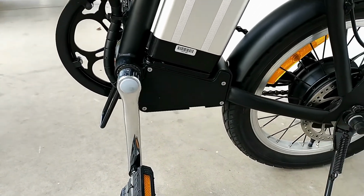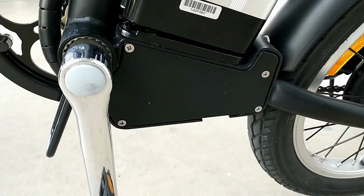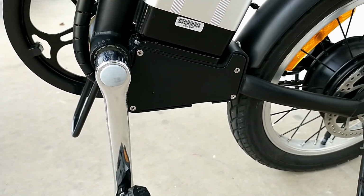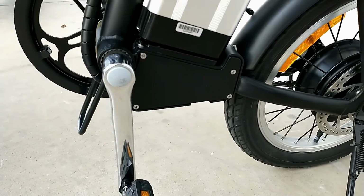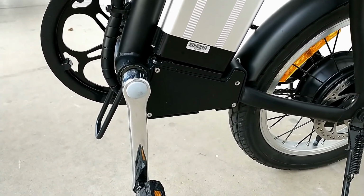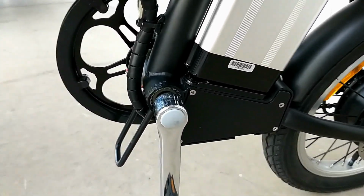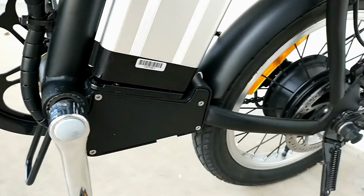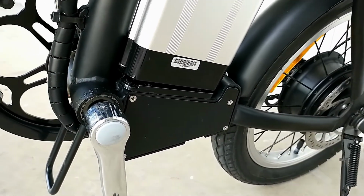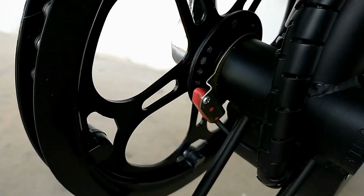So now we'll go on to what they call the controller, which is down in here. It's pretty much where everything ties into. It's the brains of the bike, and it tells the bike what to do. There are sensors inside that control a lot of the stuff. That's why it's called a controller, because if you hit the brakes, it will kill the motor off. And then there's what they call the pedal assist.